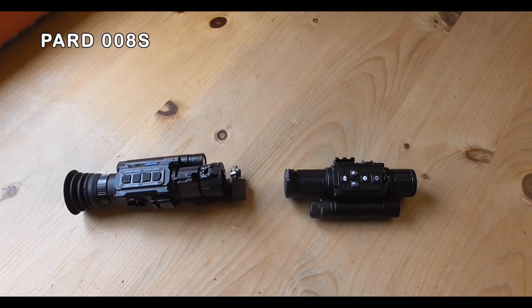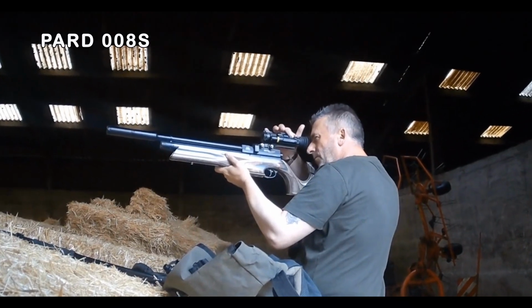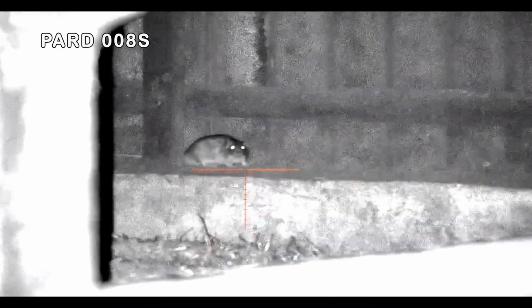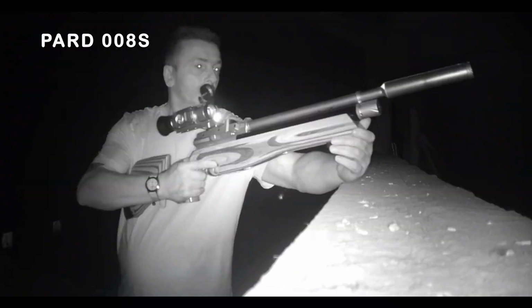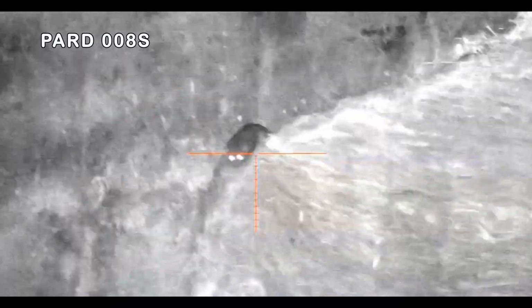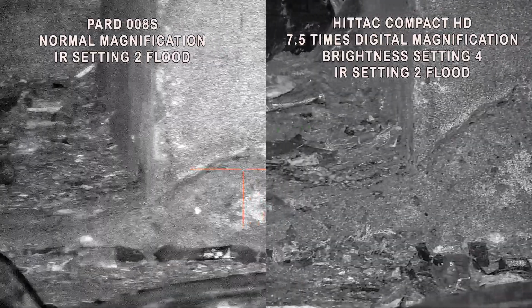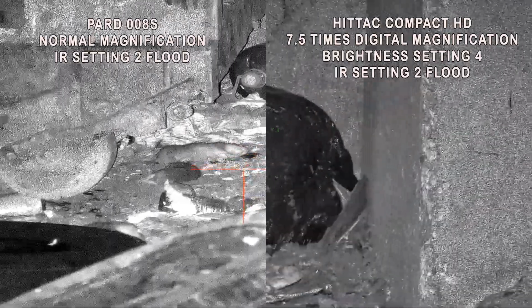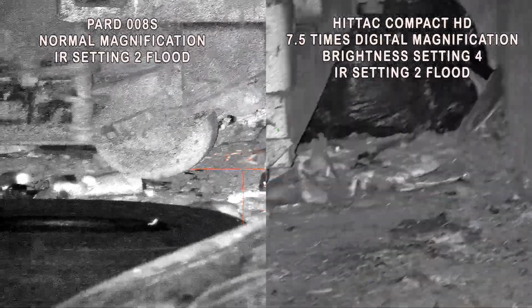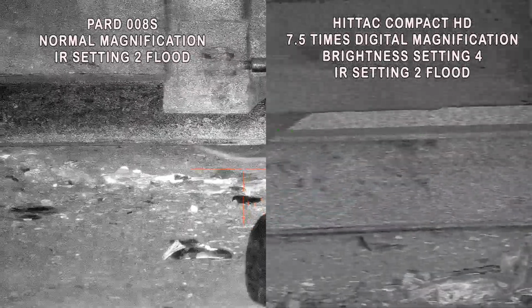So that leaves the latest PARD 008S up against the compact HD. Now the 008S I have used quite extensively on the rat shoots. It's a great piece of night vision kit. The 008S was a so-so step up from the PARD 008P. Not a big leap, to be honest, between units, but it does have a good sight picture. Both of these units are using their onboard IRs, base magnification in most shots as well.